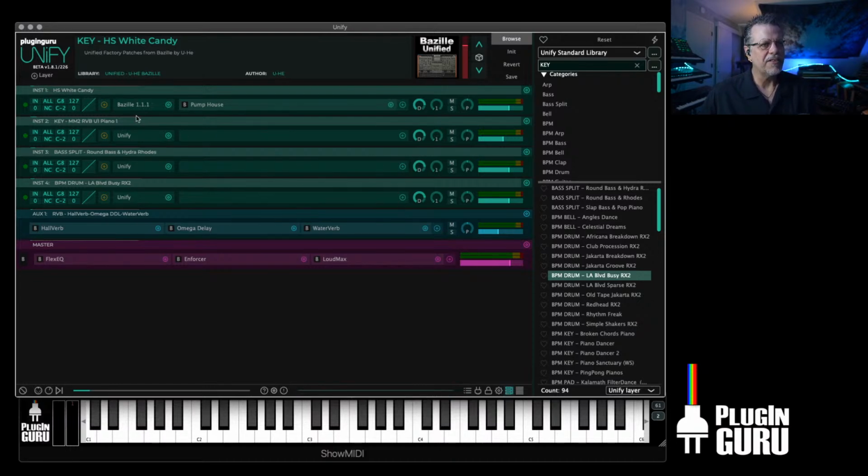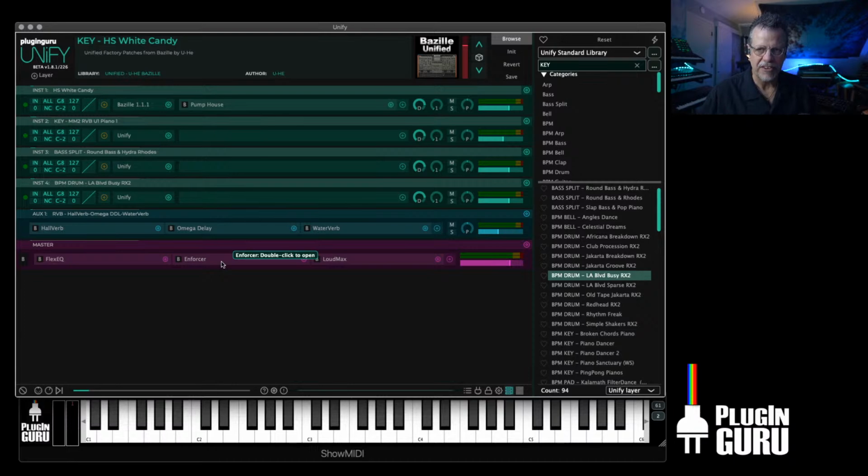Well, because of the way that Unify works, it's really efficient because each layer, even if it's 12 instruments, each one is attached to its own CPU thread. And if you're familiar with how these computers work, they have multiple threads on each processor. You have on your computer, what, 4 processors at the minimum, many are 8 processors. Each one of those has 8 or 16 threads.